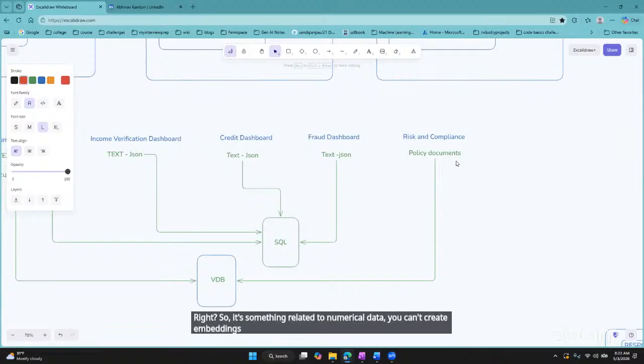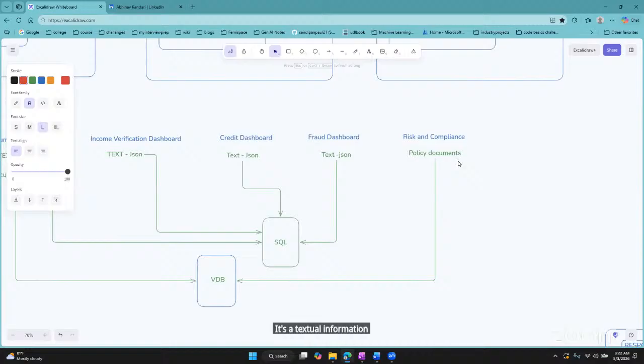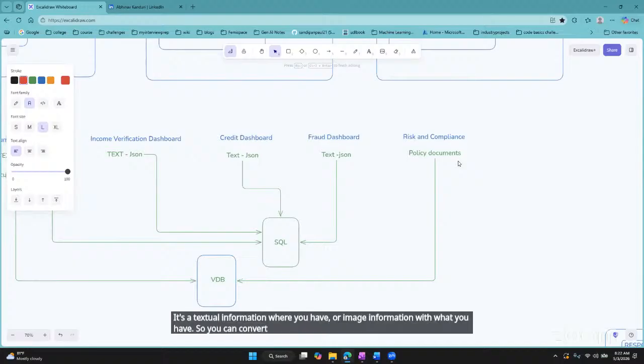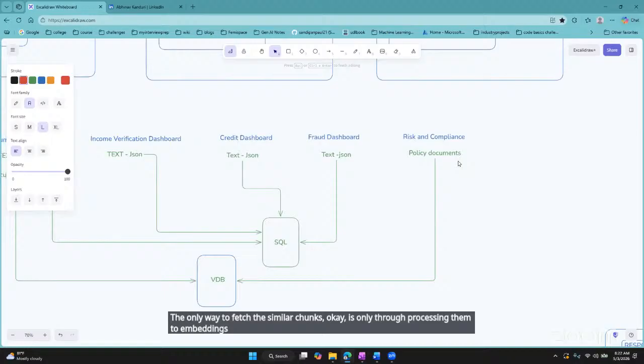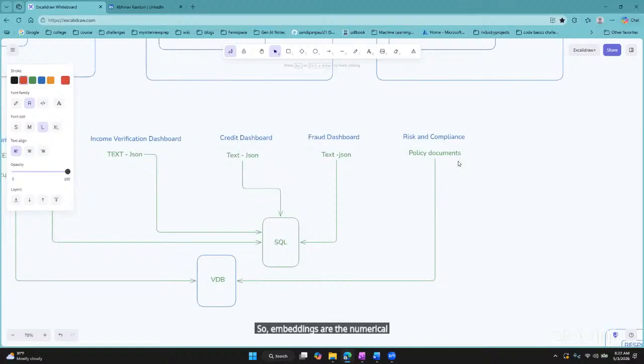Documents can be converted when you process them, since they hold textual information or image information, so you can convert them to embeddings. When you find similarities, the only way to fetch the similar chunks is through processing them to embeddings. Embeddings are the numerical representation of the textual words in the document.